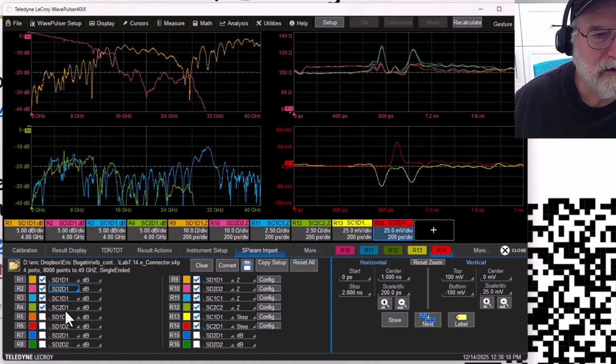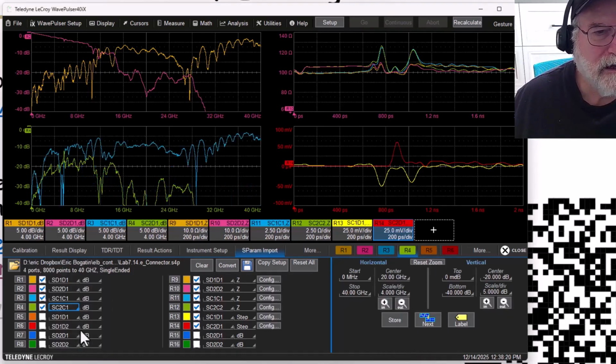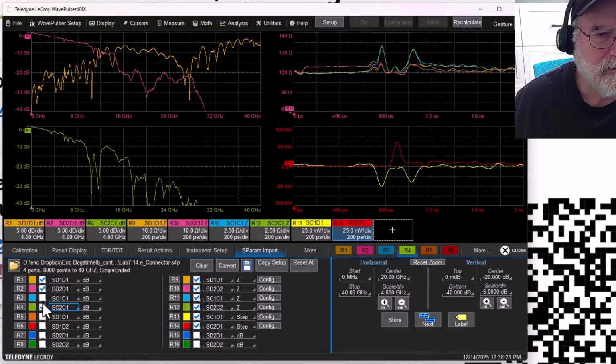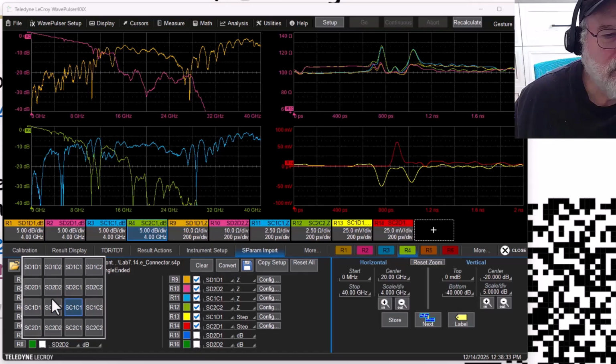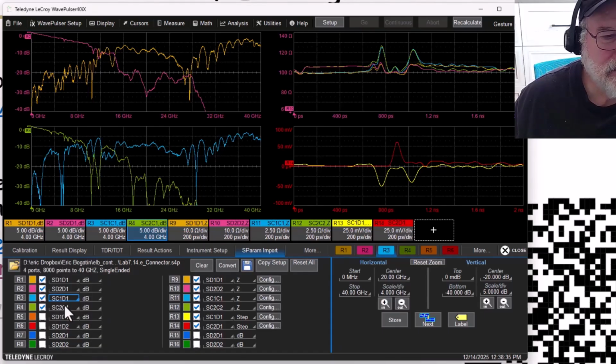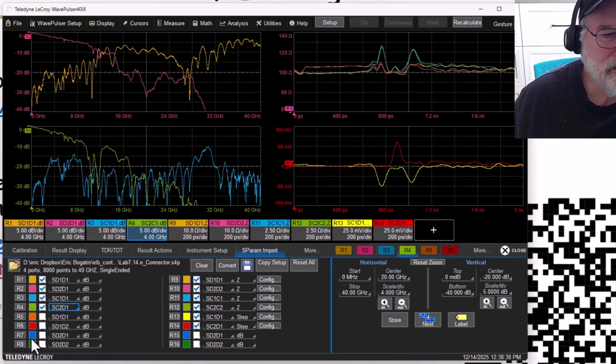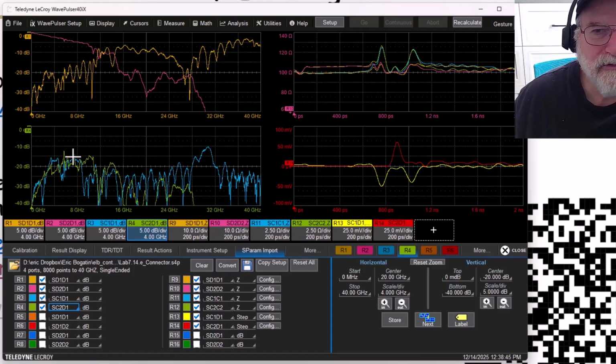And then we could do a variety of combinations here. We could do this as the common S parameter. So here's the common return, and here's the common insertion loss. And sure enough, it looks like an insertion loss, looks like a return loss. Alternatively, we can also look at the mode conversion terms. So here's an SCC11 and an SCC21. And sure enough, not a lot of mode conversion over here.